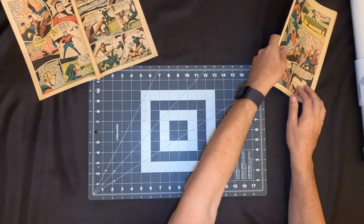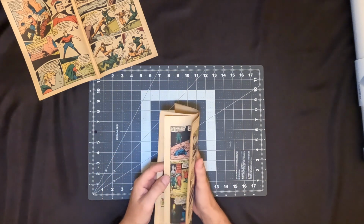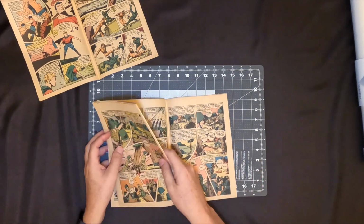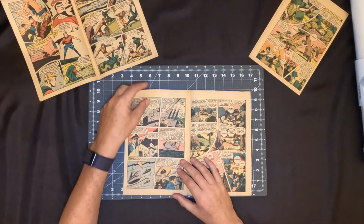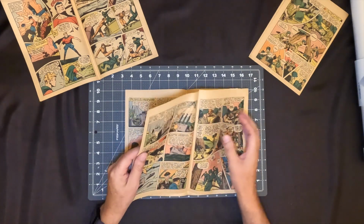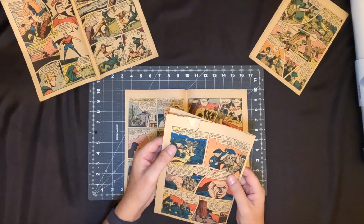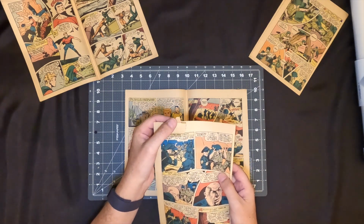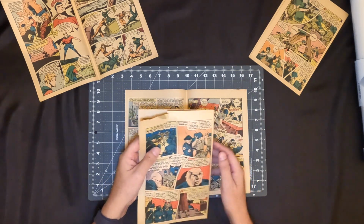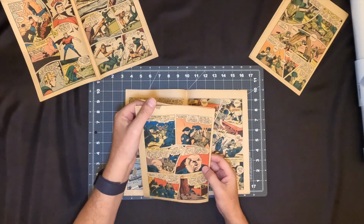And then there is this Siamese page issue. Let me get to that really quick if I can. And this was the real troubling one. Okay, let me separate this wrap over here. So with this, as you saw in the previous video, we had this tear right here. And then when we fold it over, we have the other side of the tear, but there's this piece attached. What this is called is a Siamese page. It was bonded to the page over here at the top. However, it was miscut when it came out of the factory.